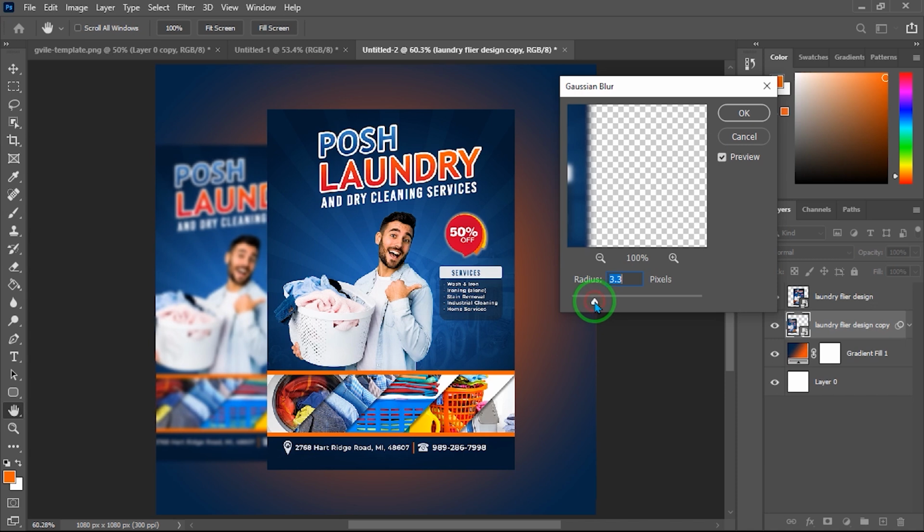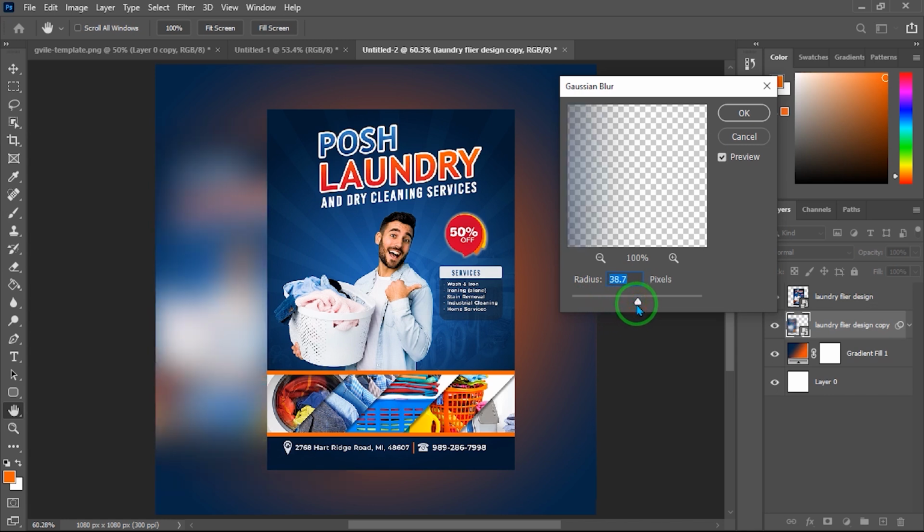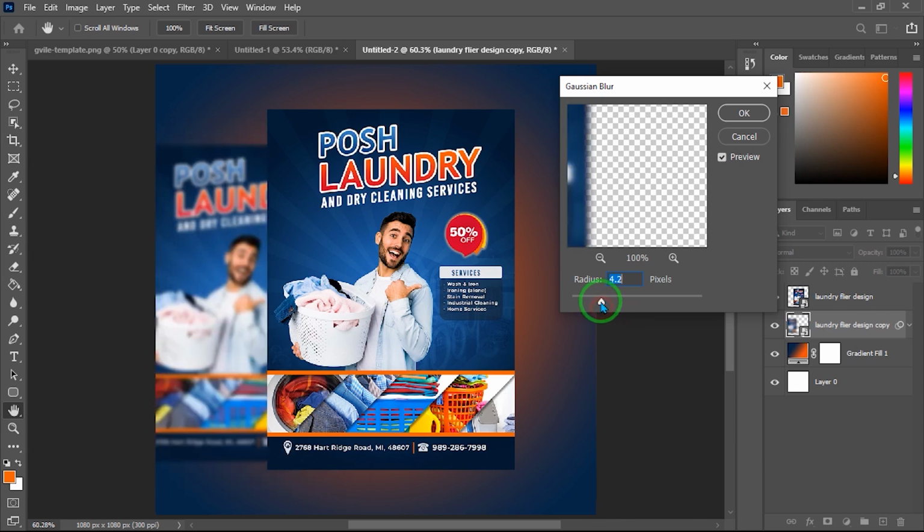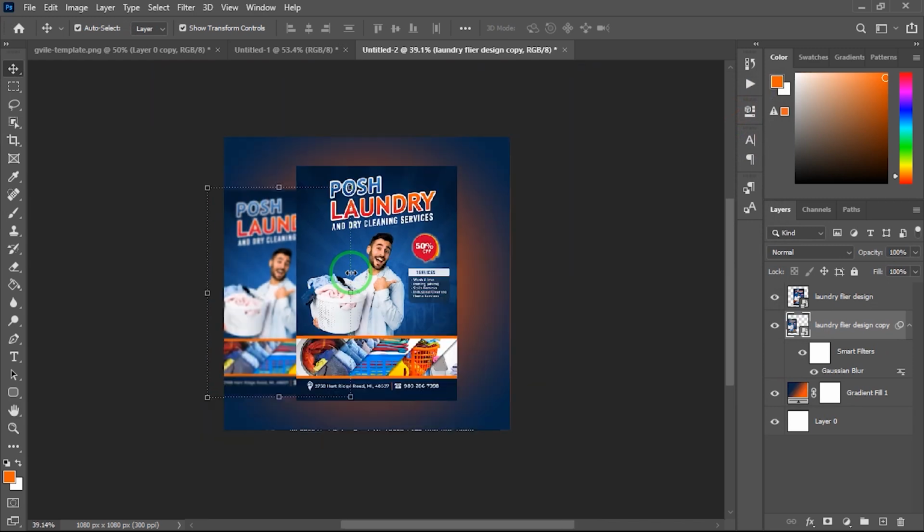You can use whatever radius you want to use, but ensure it's not too blurred. Something like this, no, that's not ideal. It should not be too blurred, just to make it a little bit visible. Okay, I think 3.9 is cool. Let me just take it down a bit. I think this is cool. So I go right ahead and I click OK.